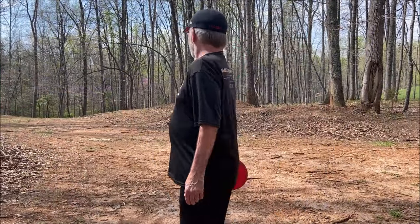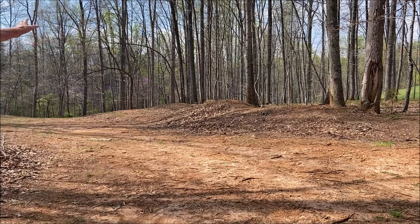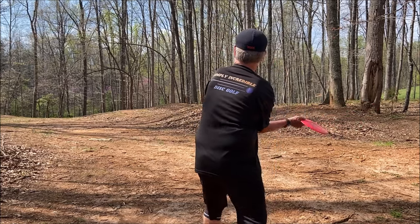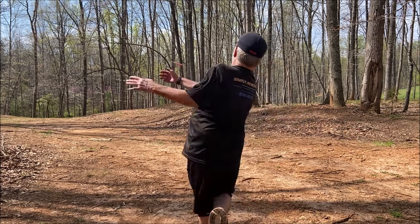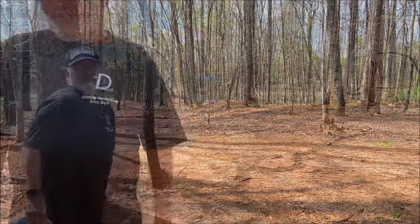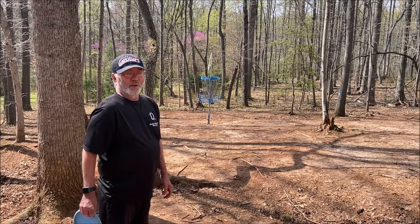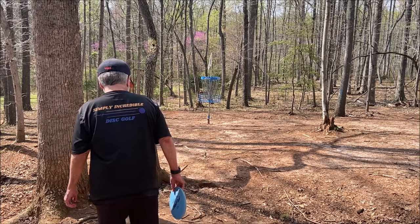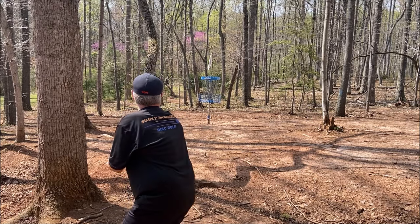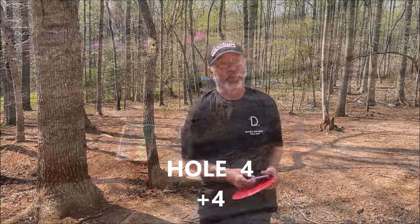Going with my Roadrunner. Camera can't quite see it from here because there's so many trees in the way. I'm going to be aiming at that tree that's leaning over, try to get the fade back. Caught one last guardian tree at the end. All right, I got a par putt. Definitely a little longer than I wanted. Definitely need to get this par to make up for the last hole. Yes. That is a big putt to make. So that's a good par.